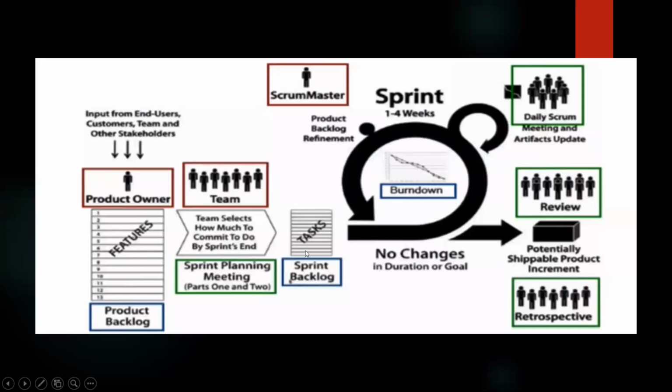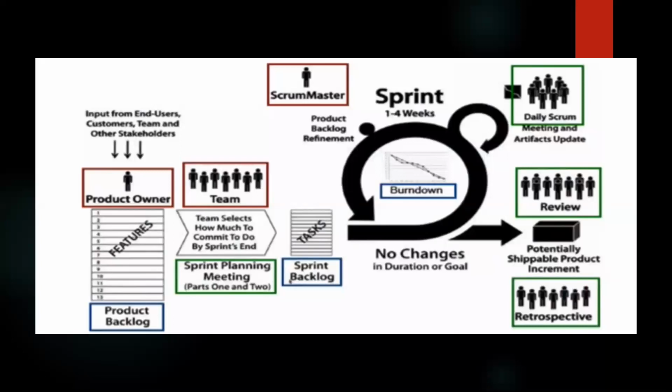Okay, this is all about the roles of Scrum. Product owner, Scrum Master, and the sprint team, the Scrum team. These three are the main roles. The product owner is the main person who gathers the requirements and puts them into the product backlog, and the Scrum team takes these items from the product backlog and puts them into the sprint backlog. They start executing a plan, having daily stand-ups and discussions, and doing development for 30 days, 24 by 7. They update the sprint burndown chart to see the remaining efforts and remaining hours, and they will know what they have done so far and what they are going to do in the coming days.